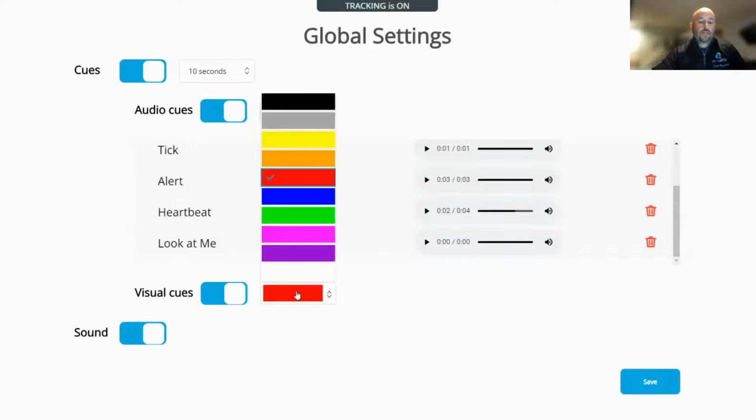You can also change the color of that visual cue. So the red border that was flashing when I stopped moving the cursor, you can change the color of that. So if we know that somebody has attraction to yellow or red or blue or green or a favorite color, we can change the visual cue to that. And that's just that outer border.